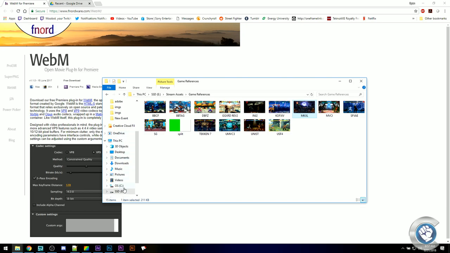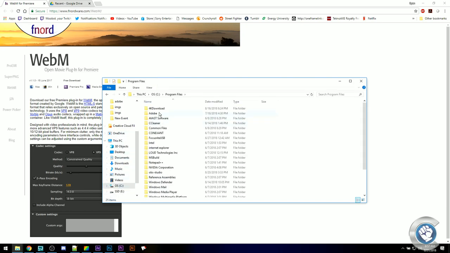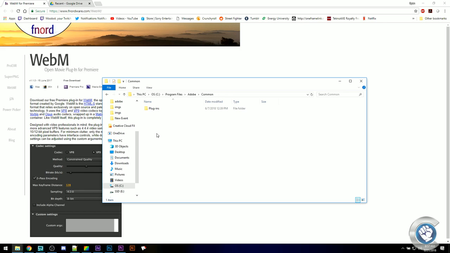your program files folder for your Adobe. So program files, Adobe, common plugins, whatever version it is, Media Core, and then here. So this is where you set, when you run the installer for that plugin, point it to install here, as you can see it right here. And then after you install it, you can relaunch Premiere. So let's get a new project.